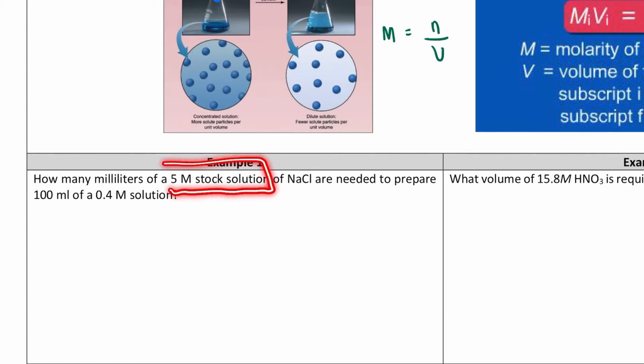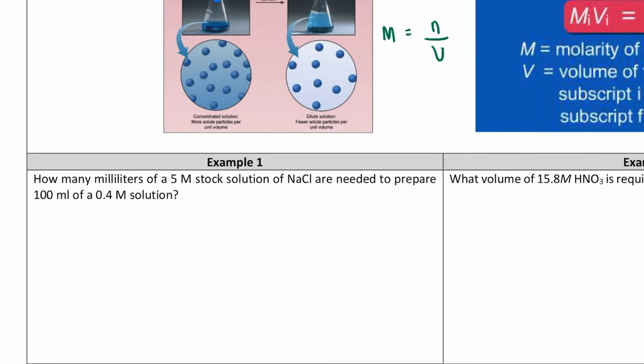Right, so boleh tengok dekat sini. First stock solution tu dia punya concentration adalah 5 molar. And then dia nak prepare, that means dia nak hasilkan 100 ml of 0.4 molar. So from 5 molar, dia nak tukar solution tu jadi 0.4 molar. So that means from concentrated to less concentrated solution. So itulah yang kita panggil proses dia dilution. Okay, so kamu kena boleh detect lah what kind of question is this. So if we want to prepare something from very dilute to less dilute, that means that is dilution process. So dilution process, that means we need to use equation M1V1 equal to M2V2.